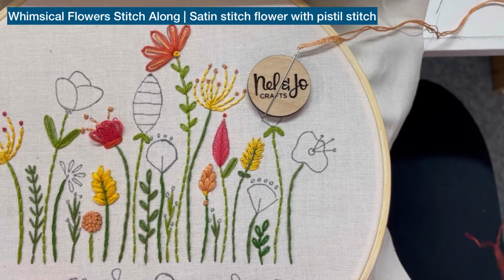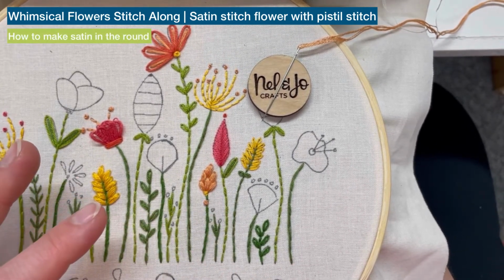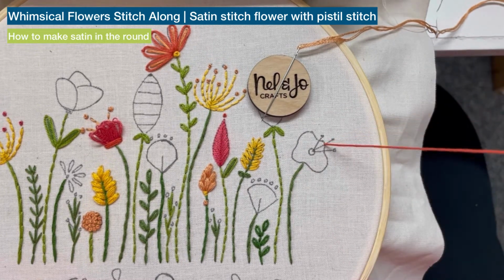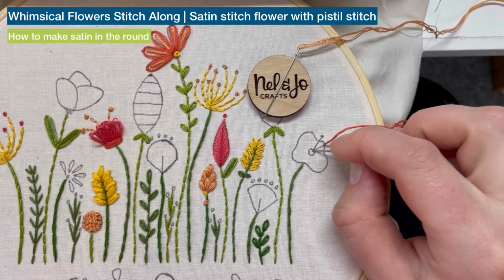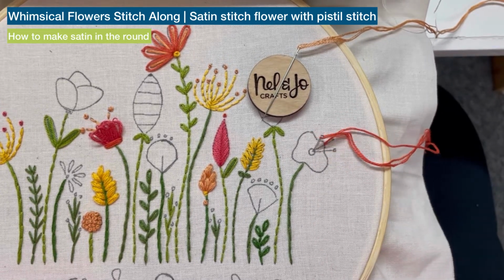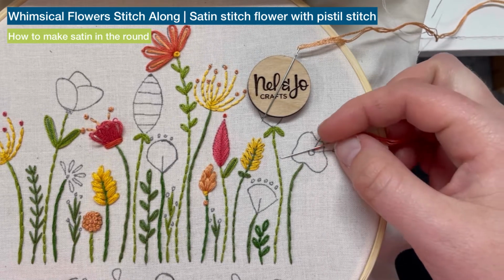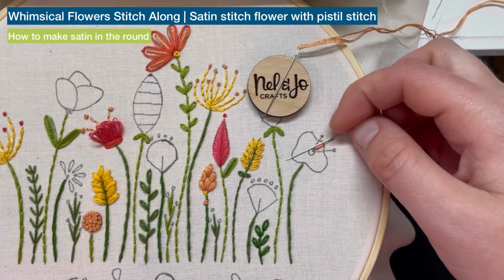So we're going to start with some foundation stitches that are going to be our guides. And I'm actually going to start right along this straight line that we're going to use later as my first stitch. So I came up on the outside and I'm going to go down right along the line for this center circle. Now I'm going to imagine that I'm making a straight line all the way across my flower here.